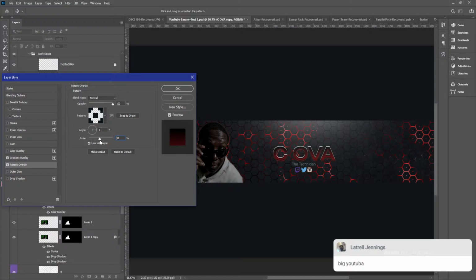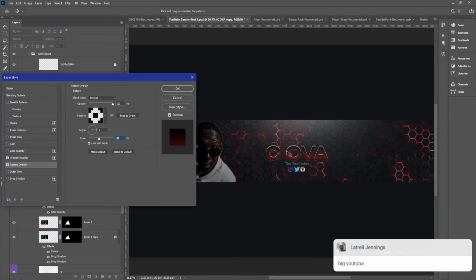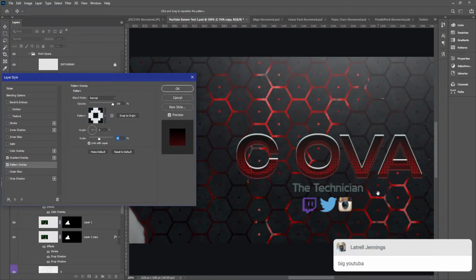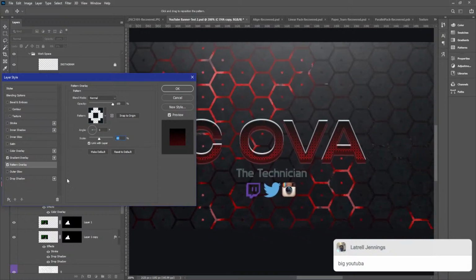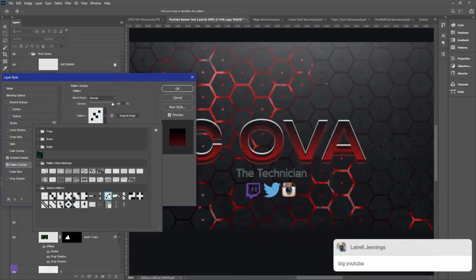Okay, so you see what happens when you drop the scale down? We're gonna come back here. Now this gives it like this diamond texture, right? So we're gonna mess around with the scale to see if we get something that we like.